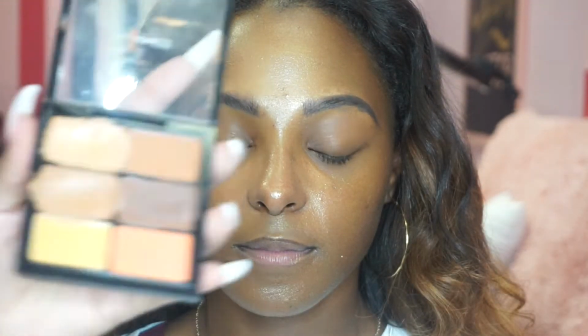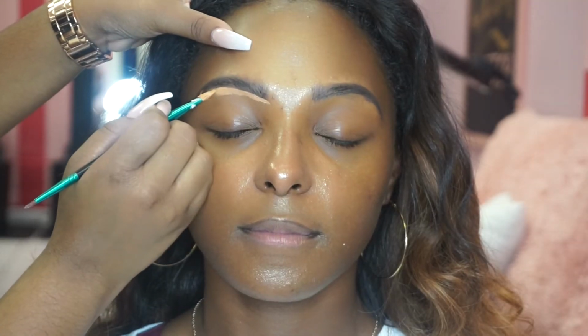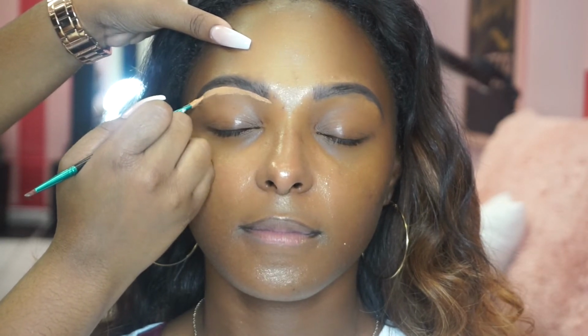Next, I'm going to go into my MAC Studio Finish Concealer Palette, and I'm going to dig into the color NC45. I'm going to take this on a MAC concealer brush, and I'm going to underline the brows, and I'm going to highlight and conceal these brows, baby. I'm only doing the bottom part.